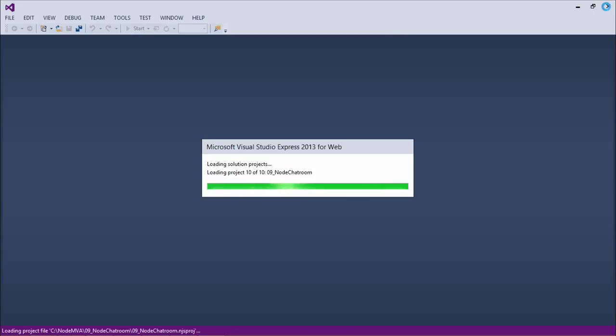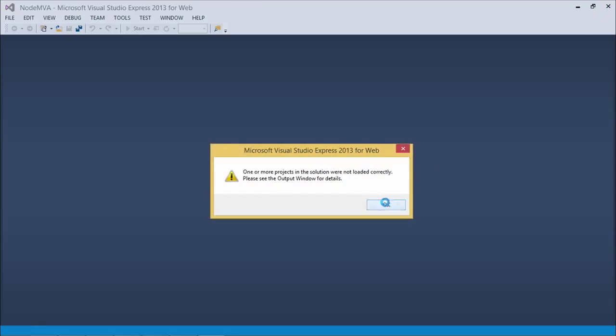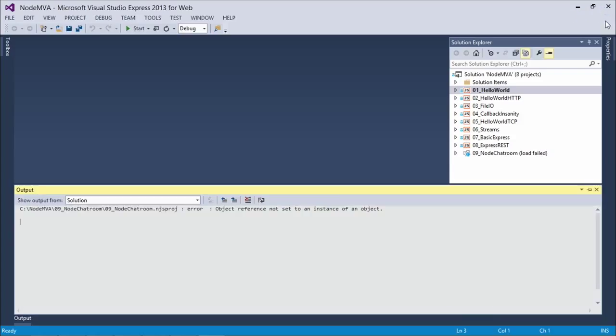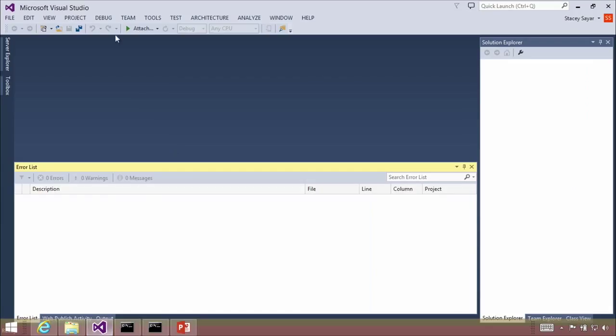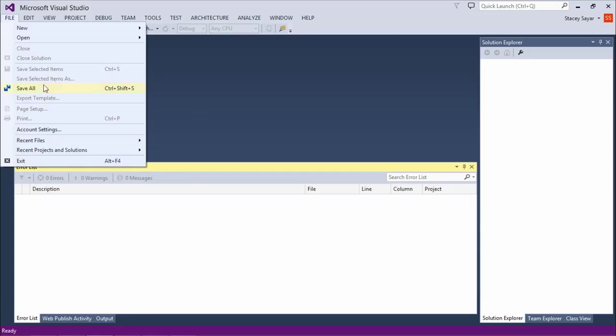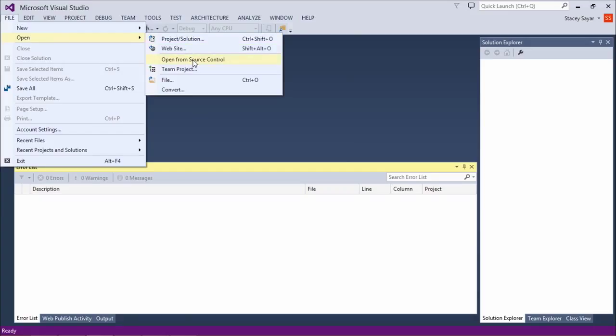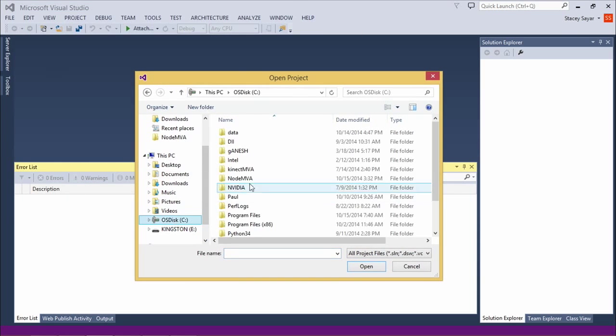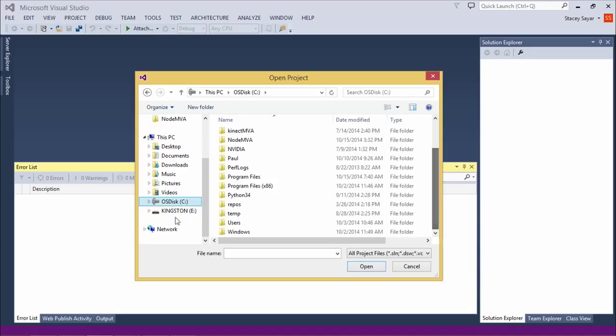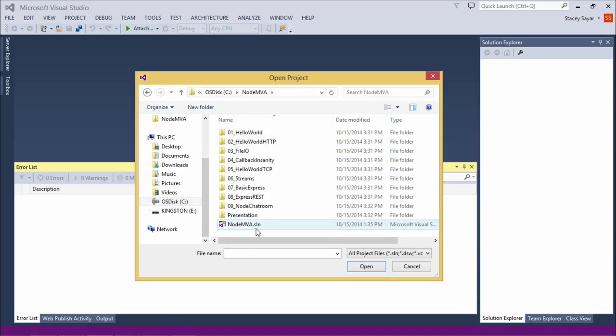Give us a second. We'll just let this open and I'll do it right this time. You can use Visual Studio Express, actually. It will work. But you've got the other one configured with everything that you need, and it's signed in. That's the key point. So I won't be able to use a recent solution because it's changed location. I'm going to have to go open project solution, browse to the root of my disk, go down, and open it from here.